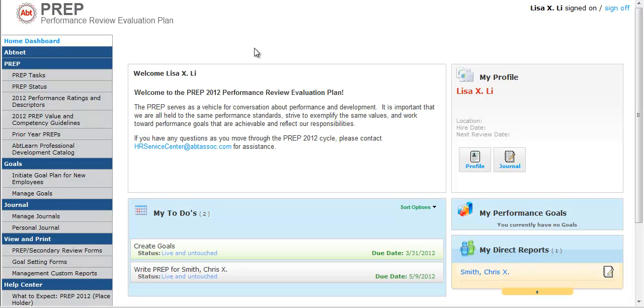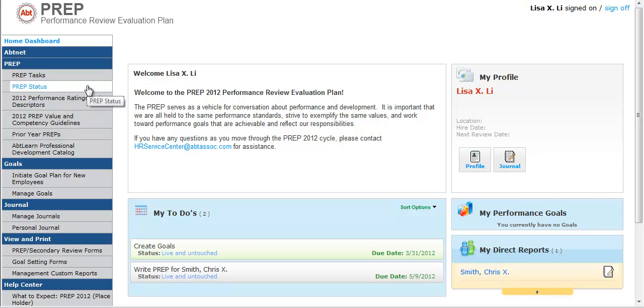The supervisor screen is almost identical to the employee screen because the supervisor is an employee. On the left side, you can see the navigation pane with the home dashboard, the prep section. This includes links to last year's preps, so you can look up information about your own preps and information that was imported into the system from last year.